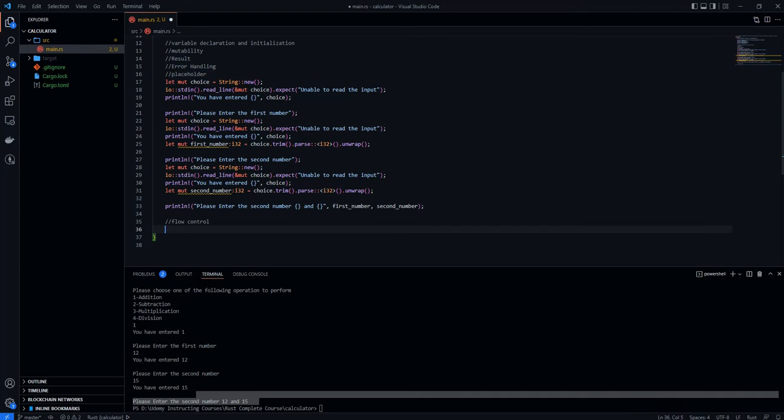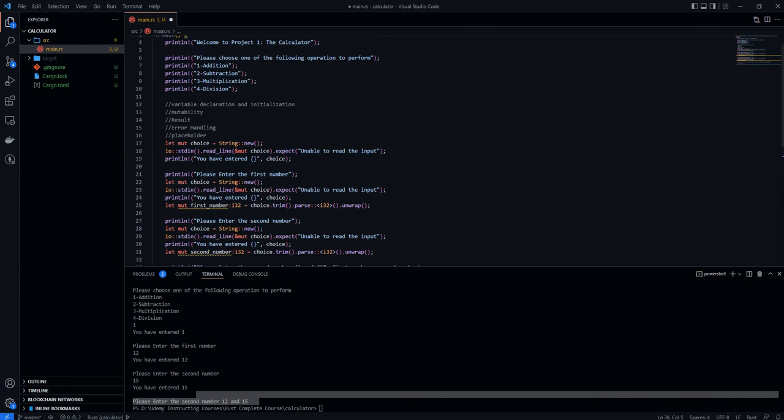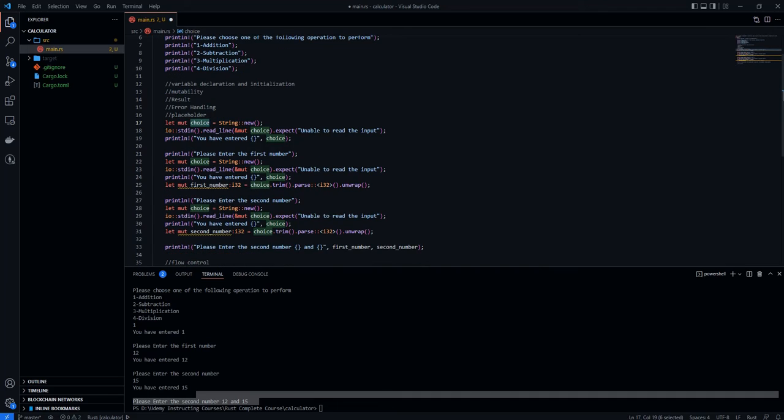If we want to control the flow and apply a check on what the user has entered, we need to store the choice in another variable so that we can check it later on.